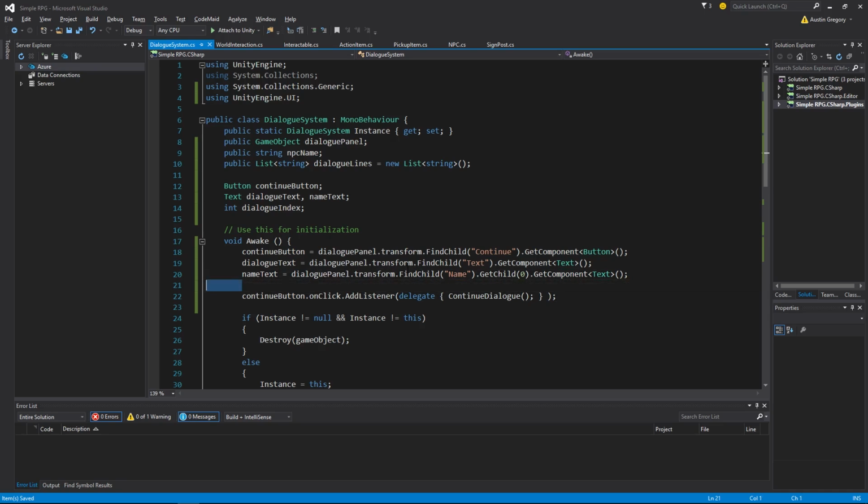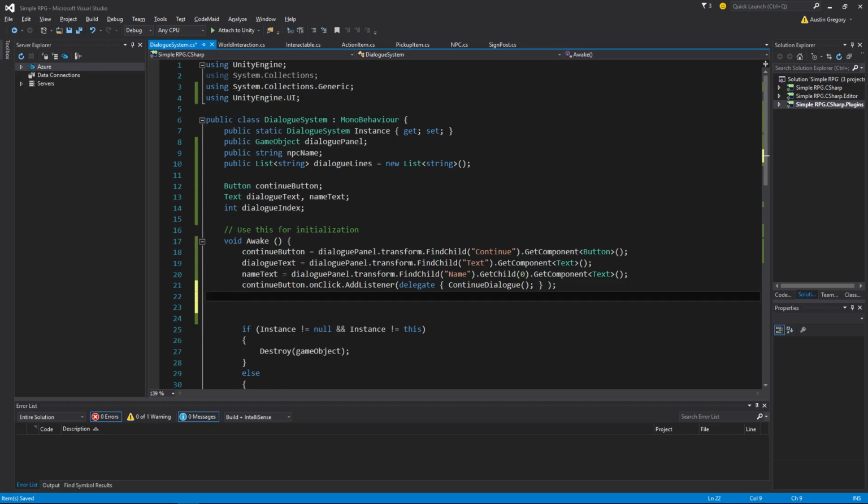And that's that. And now I also know that on awake, there's no reason for the dialog menu to show, because there's not going to be dialogue unless we want to start a new dialogue. So I want to make sure that at start, the dialog panel is just turned off. And there's dogs barking. Great. So I'm going to do SetActive false. It's going to set the active state of the dialog panel game object to false. If you want to turn it back on, you just do it to true, right? It's on off. So SetActive false.